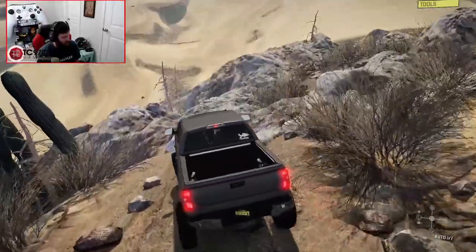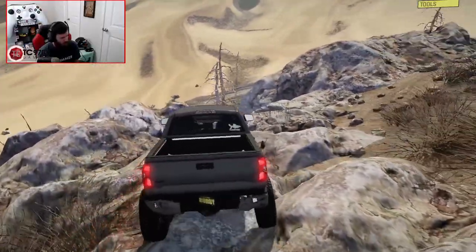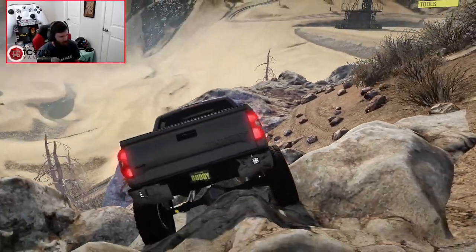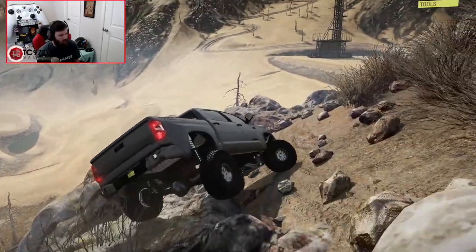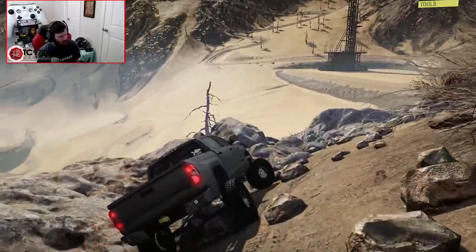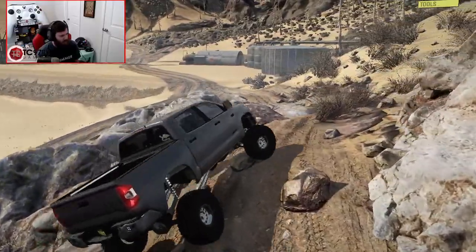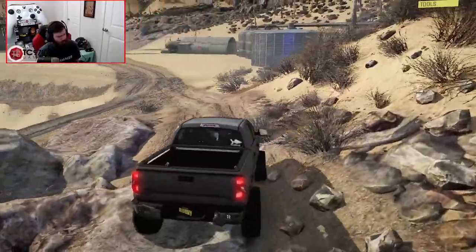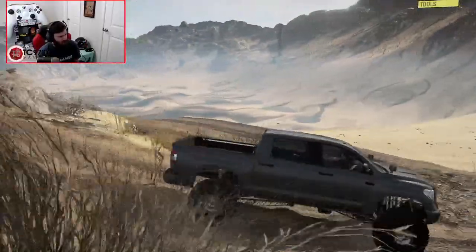Easing it on down — brakes, brakes, brakes. I am going to fix that body damage when we get to the bottom. You always forget how off-camber this section of trail is until you actually get here and realize how insanely off-camber it is. Luckily, we were able to take the quicker way down and it got us here in a very timely fashion as opposed to taking the long way.